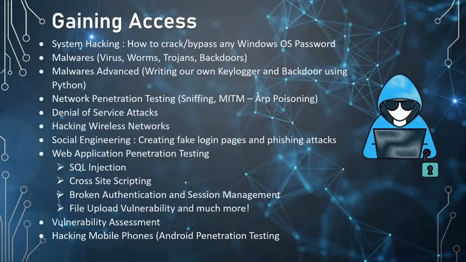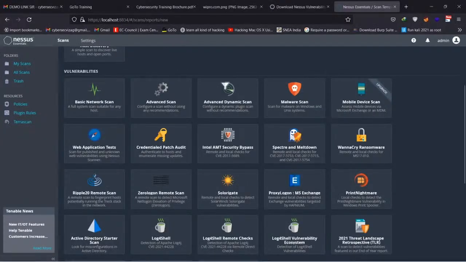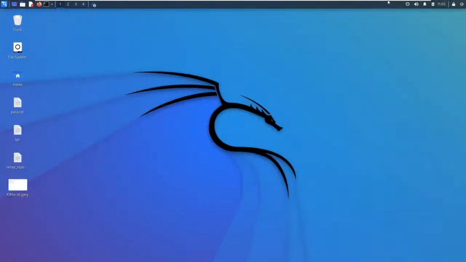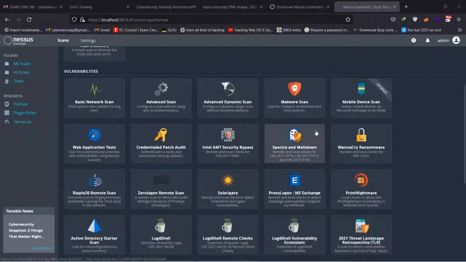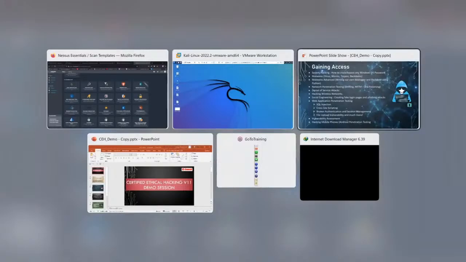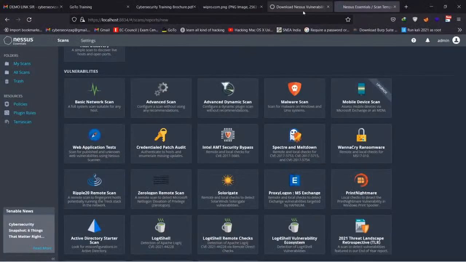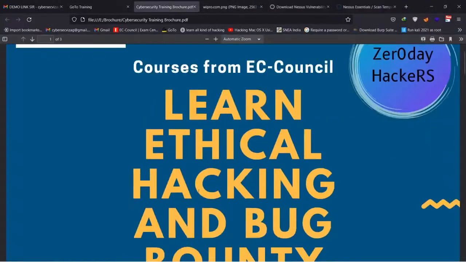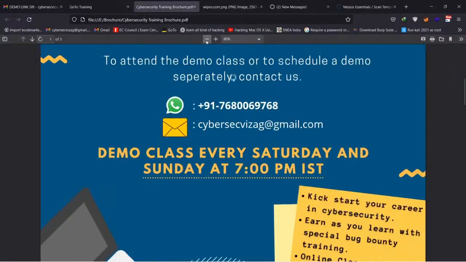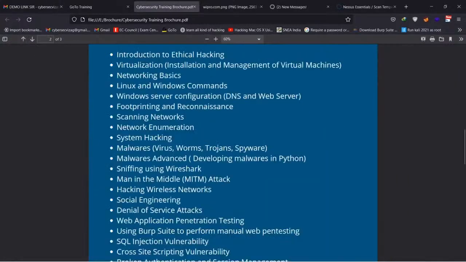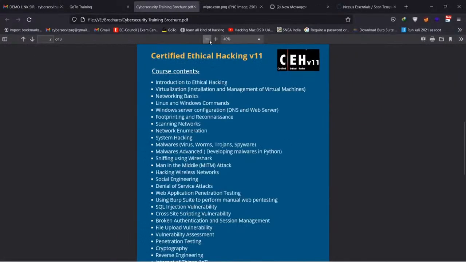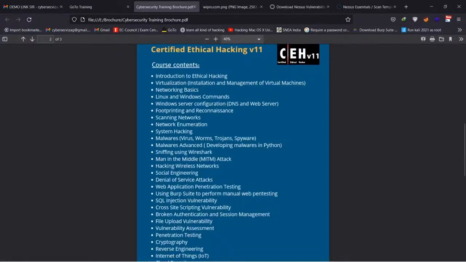To list out a few tools, we'll be using Nessus, we'll be using Nmap, we'll be using Burp Suite, we'll be using the main Kali operating system, okay, which I have over here, as you can see. Okay, before that, let me show the course content as well, guys, very quickly. So yeah, over here is the course content for the whole course. Okay, and the course is for a duration of 35 days where we learn from the very basics itself.